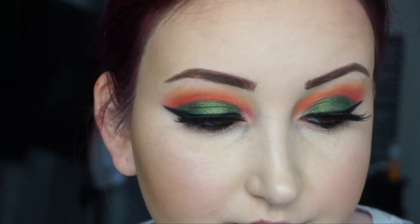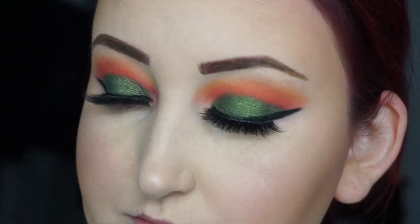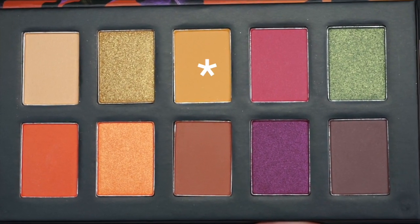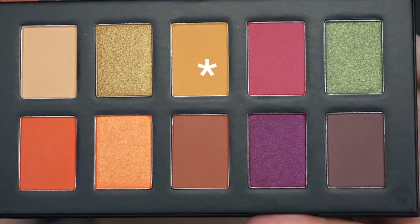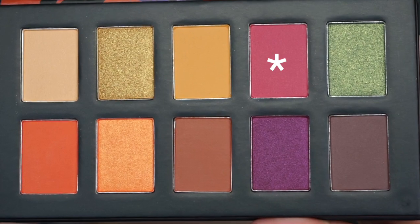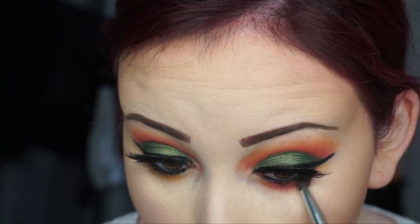I have the rest of my makeup on and I'm feeling myself. I already lined my eyes — I used the Pat McGrath liner, and then I also did my waterline, which just makes it look better. Next I'm going in with the JH40 to do some work on my under eyes. We're dipping into this yellow shade and basically just mimicking what we did in the crease on the lower lash line, sweeping this color under my lower lash line. Then with that same brush, we're dipping into this pink shade and sweeping it under the lower lash line as well.